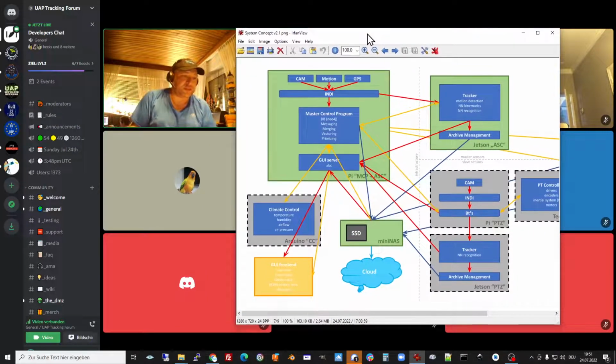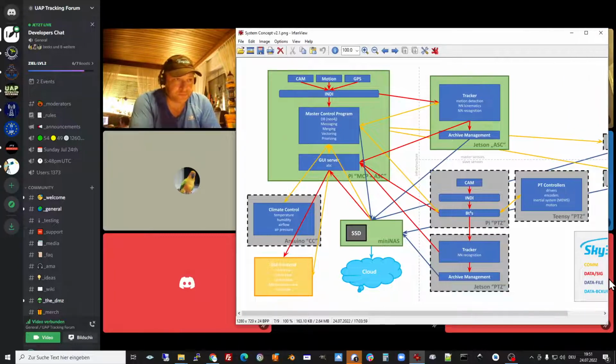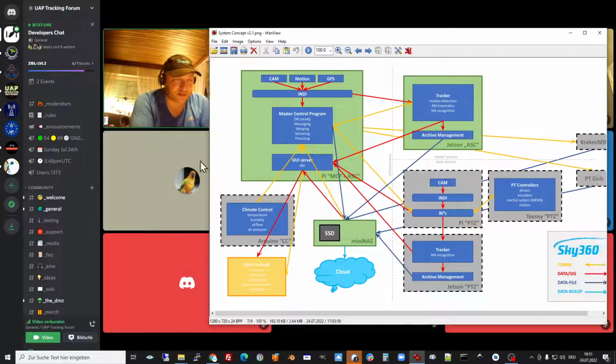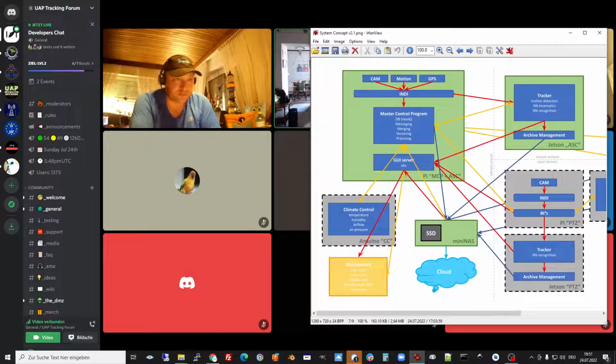Okay, so the All-Sky Cam is not the topic of September right now. It's in the gray, Bojan, as you can see in the schematic. So we focus on the PTZ towards fall or winter this year, to have a prototype by end of the year.